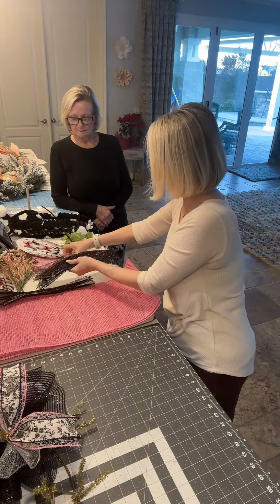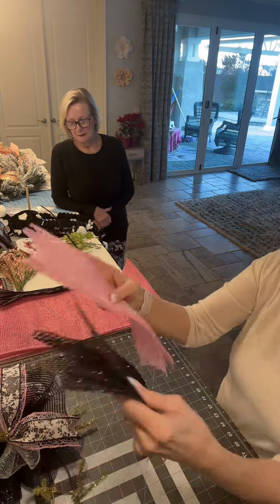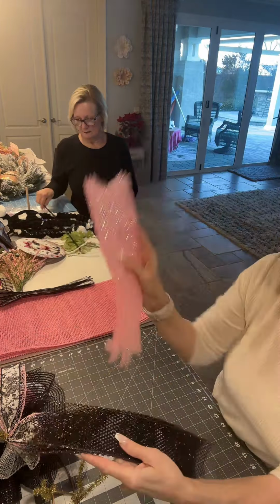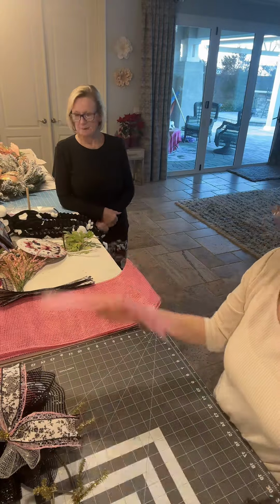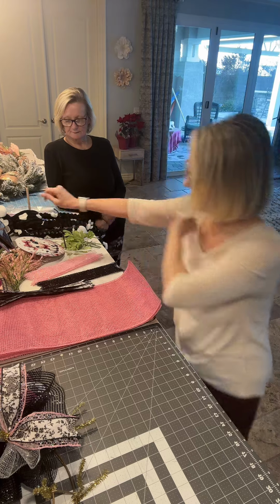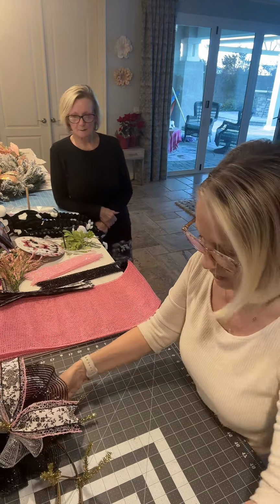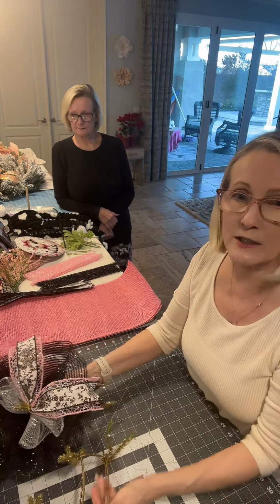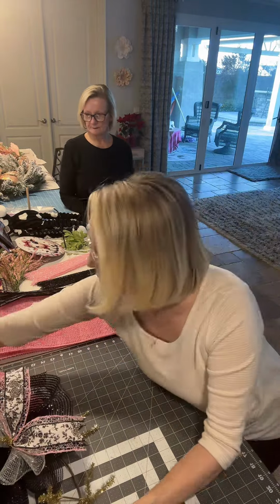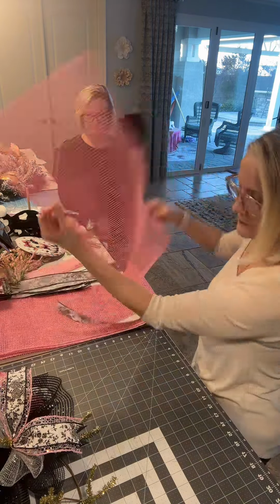And then I'm switching from pink and black. Those are also 13 inches. This is the designer ribbon. The other ones are just the normal everyday ribbon. Then I think I'm going to put some flowers and whatnot in it, and I did do my bow last night. So we're going to get started on it. What I'm using is, let's see, do I want to do a pink in? Yes, I do.